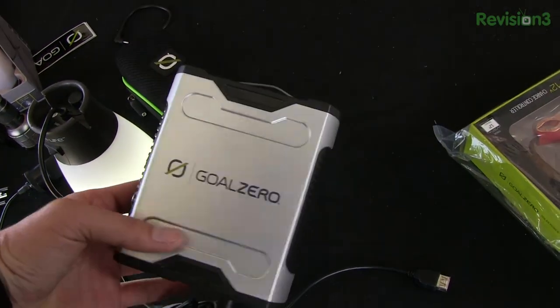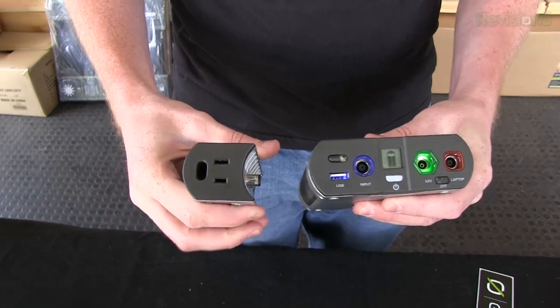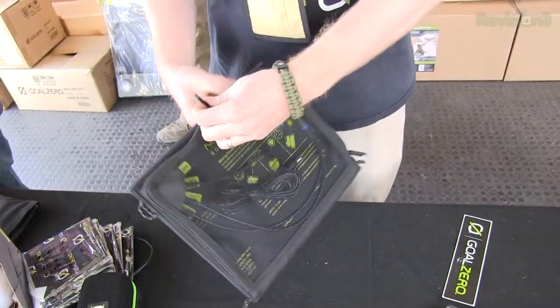Even when it's a little overcast, we get light going in there and charging up their stuff. The monocrystalline efficiency rating is about 17% to 20%. For bigger needs, we have a step up to the Sherpa 50, which lets you collect power from a bigger panel, plug in your laptop directly, and get an extra 45 minutes to 2 hours boost to your laptop time. That pairs with the Nomad 13 — a 13 watt panel that's twice as big as the Nomad 7 with a bigger footprint that charges it up faster.